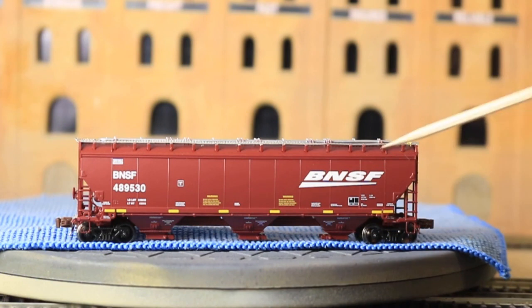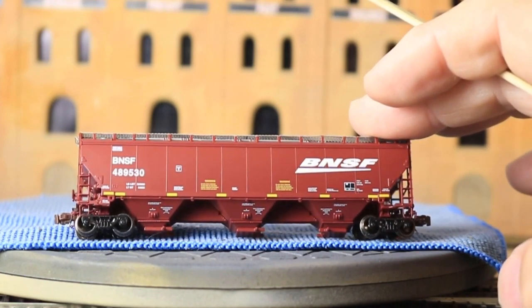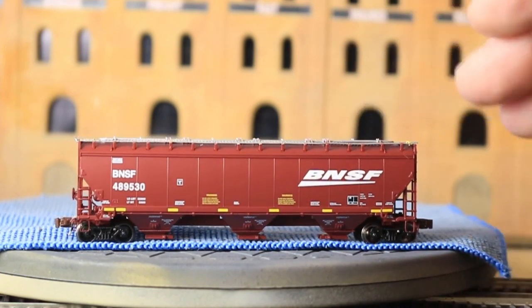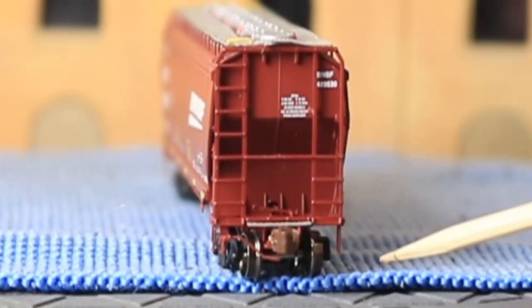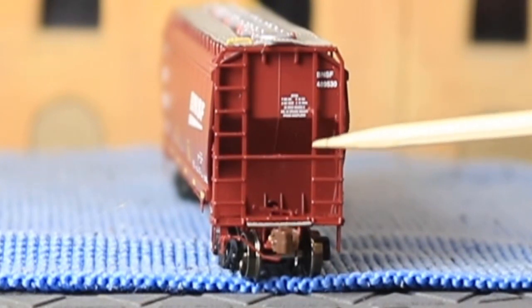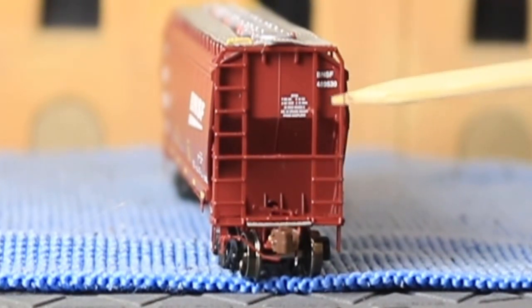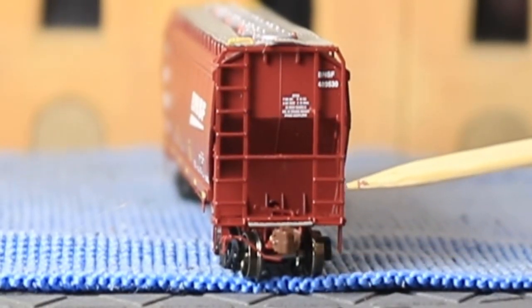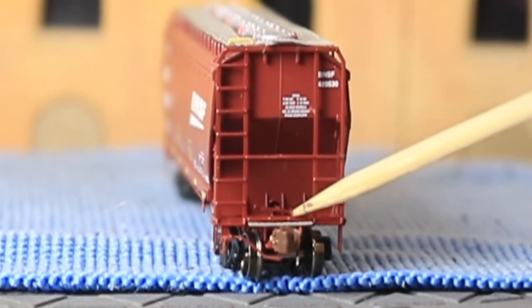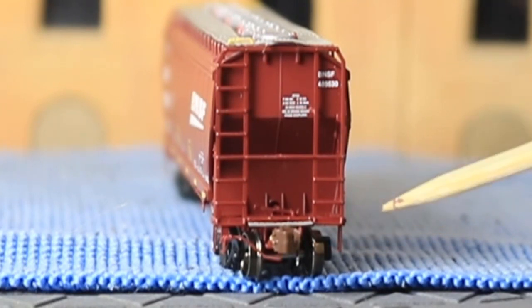Turning on around to the other side, again you see here pretty much what you saw from the first side. Again, the detail looks pretty much the same. Very fine printing, all of the detail on the bottoms of the hoppers, the sides of the trucks. It just looks great. And then as we look at the B end here, with a little less detail from the brakes, you can see into the slope panels here, and the printing on the ends, and you can see just how nice these cars look in all of these detail, all of the brake hardware that is in there for applying the brakes on this end of the car.